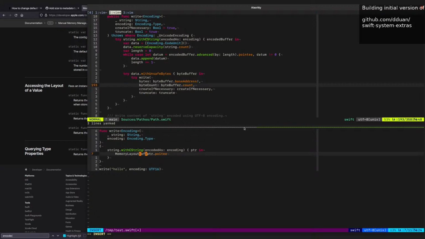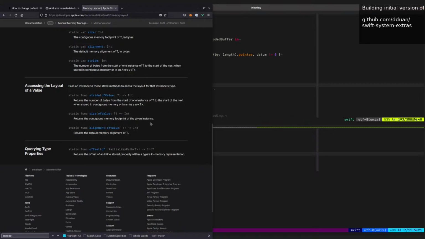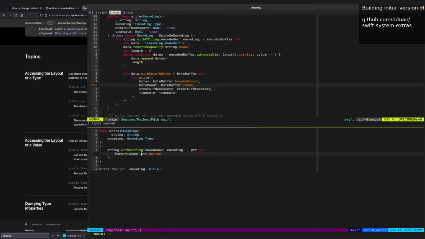Yeah, it's fine. Memory layout. I think I can do this. Encoding dot code unit size of value.